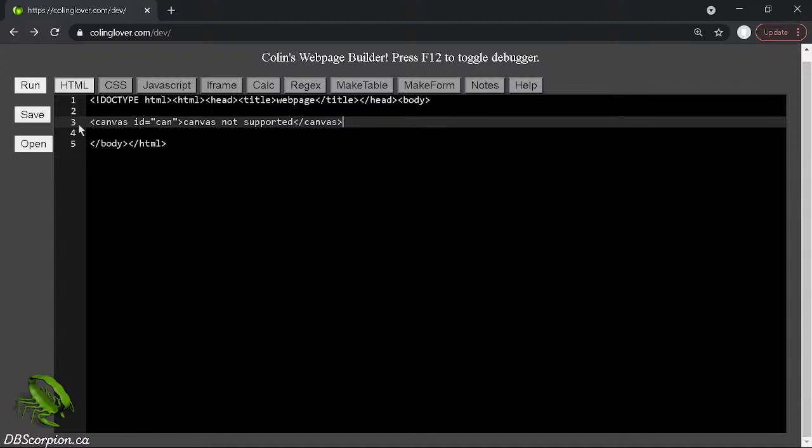As I hopefully mentioned in the last video, the only thing that goes between the canvas tags is the message for when canvas doesn't show up. And this is basically all that's got to go here.